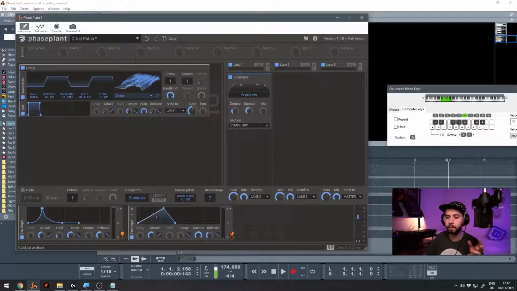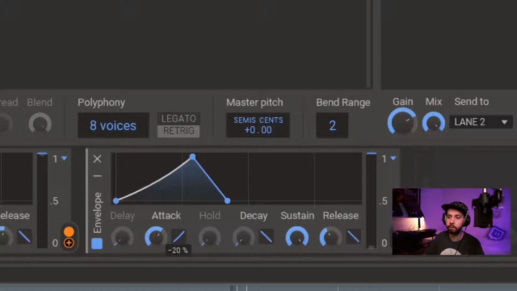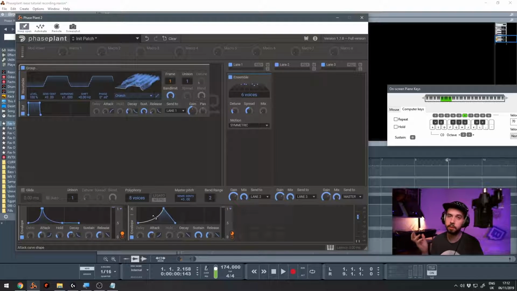We're also going to make this curve a bit more exponential rather than linear, so that it kind of comes in a bit slower and then ends up speeding up at the end. So we're going to pull down on the waveform here just to bring that in. If we listen to the bass now, this is what it sounds like. You can hear how it starts off dry, but then ends up really wet and quite wide with that ensemble kicking in.